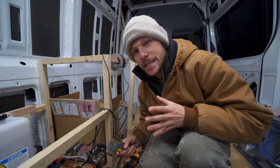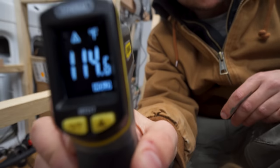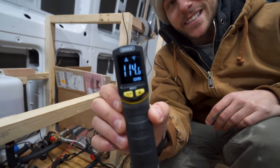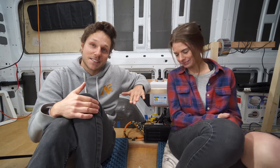We also got a feel for the air matrix and the kind of heat that it would be putting out. Okay, so I've set it to about medium. So directly in it, it's still the same temperatures that we're reading out of the lines. I mean, it feels pretty good. It's nothing crazy. We were worried it might burn the ankles of whoever's sitting on this bench seat here, but it's not like lava hot. And maybe it's supposed to be, we don't really know. I don't know if anyone out there who has one of these systems is watching this, but if yours is stupid hot, let us know.